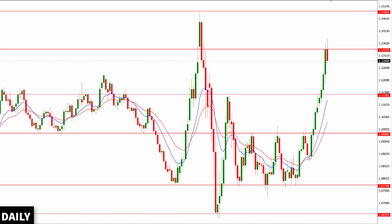And then we can see how price actually broke this swing high right here, which acts at the key level structure of 1.11502, which acted as a key level structure for the shoulders of this head and shoulders right here. You can see key level structure for this shoulder right here, then shoulder right here. And then price since then continues to make an aggressive bullish rally upward now to this key level structure, which acts at 1.13370. We can see how we had a rejection at this key level structure right here.